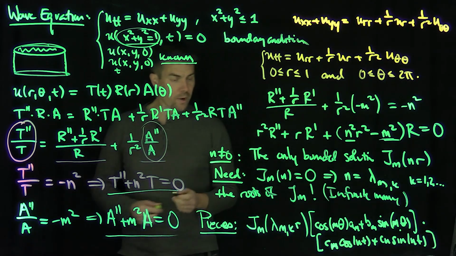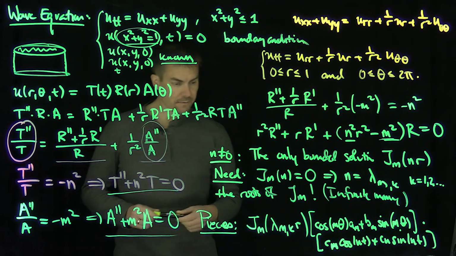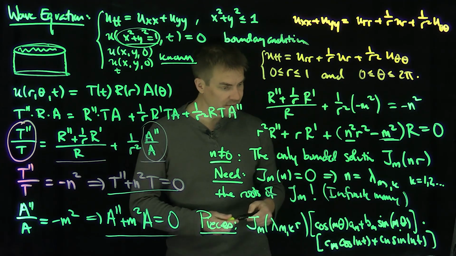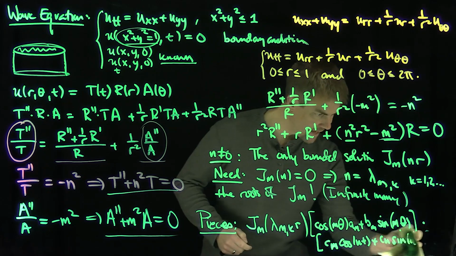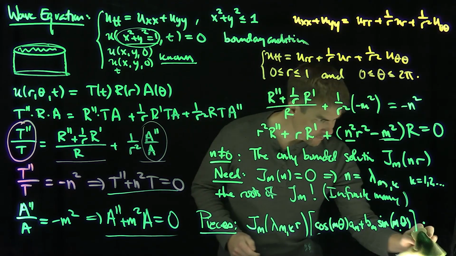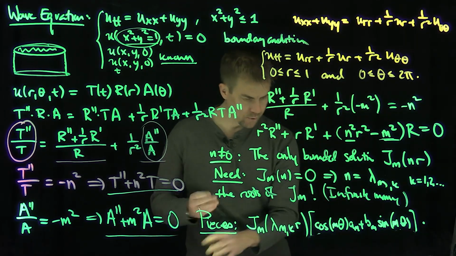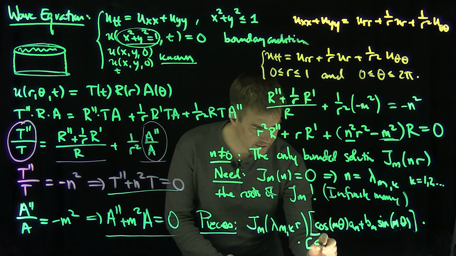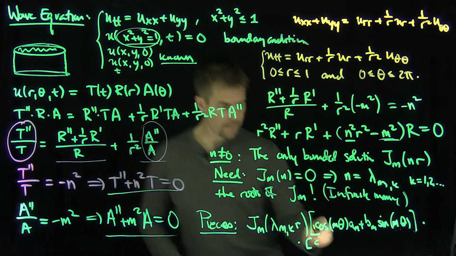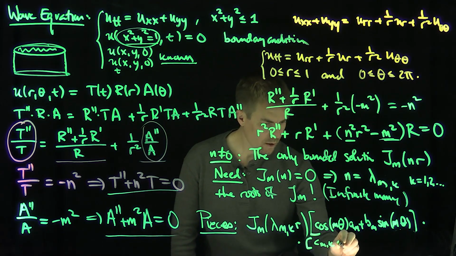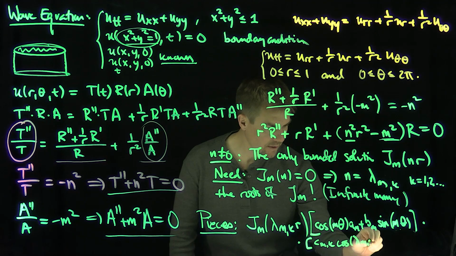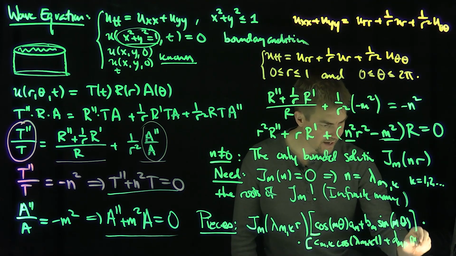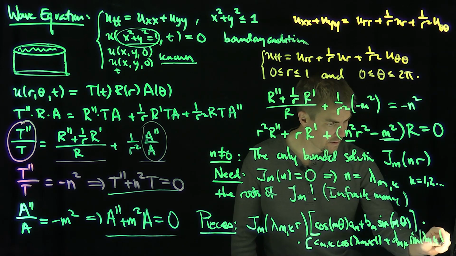Okay? And that's for any k, so I have to sum over m and k over here. So what are the values of n? Of course, these n's get replaced with these lambdas over here. Let's replace those n's just to make it more clear what they really are. Those n's are really those roots over here. So we have one more term in the product, which is c mk cosine of lambda mk t plus d mk sine of lambda mk t, like that.